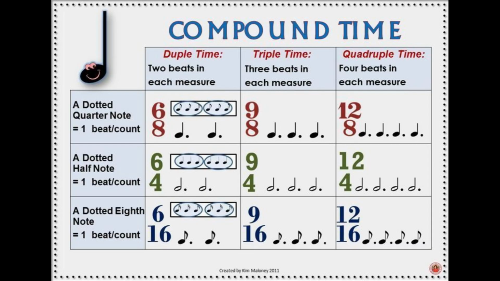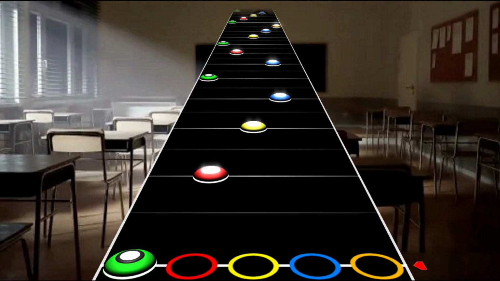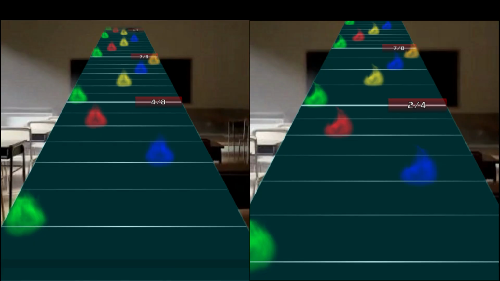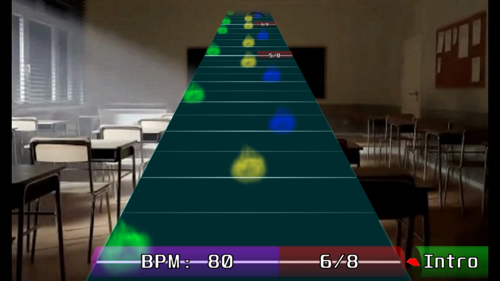So what this brings it back to is subdivisions, which if we know the subdivisions, then we can know where we want to split this up. So if it's going 1, 2, 3, 4, 1, 2, 3, 1, 2, 3, 4, for example, then maybe you could split it into 7/8 plus 4/8. Yes, technically 4/8 is the same as 2/4, but you're going to want to keep those measure lines looking the same throughout so it isn't jarring, like constantly switching back between compact lines to spaced lines, you know? Or depending on what other subdivision it is, maybe you want to split it up differently.